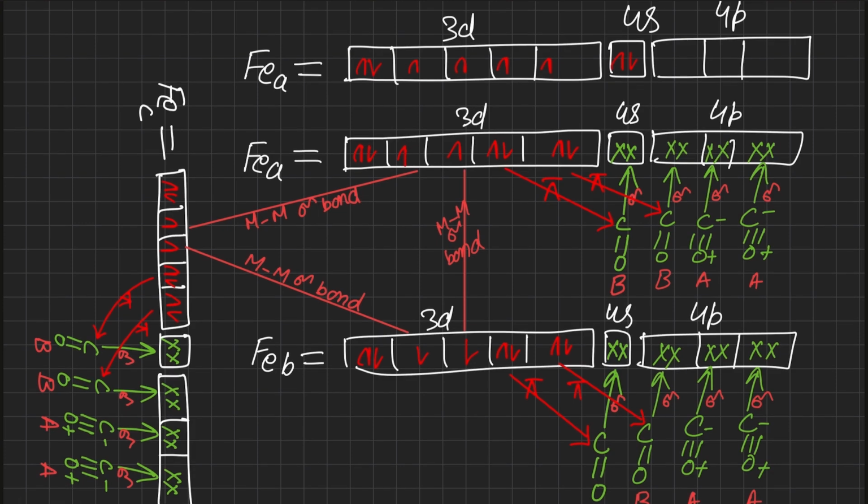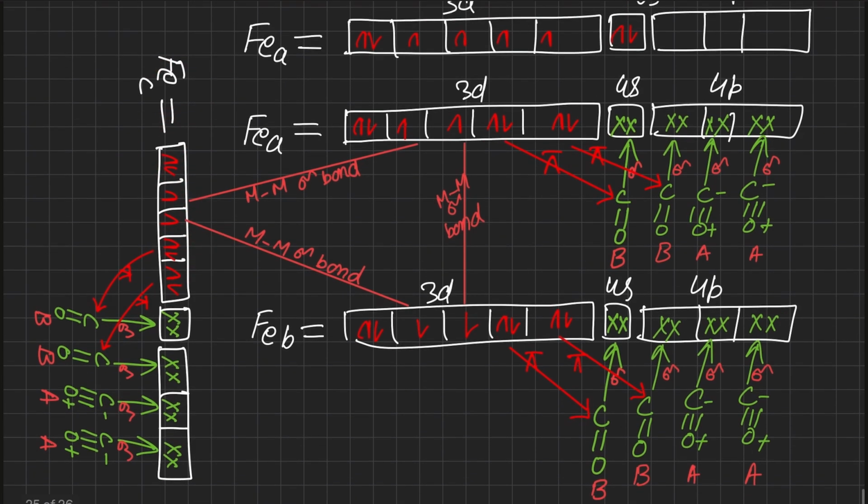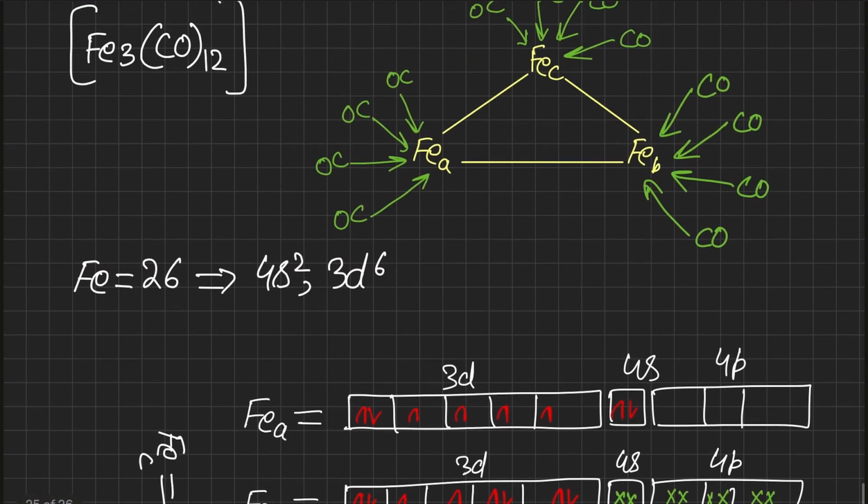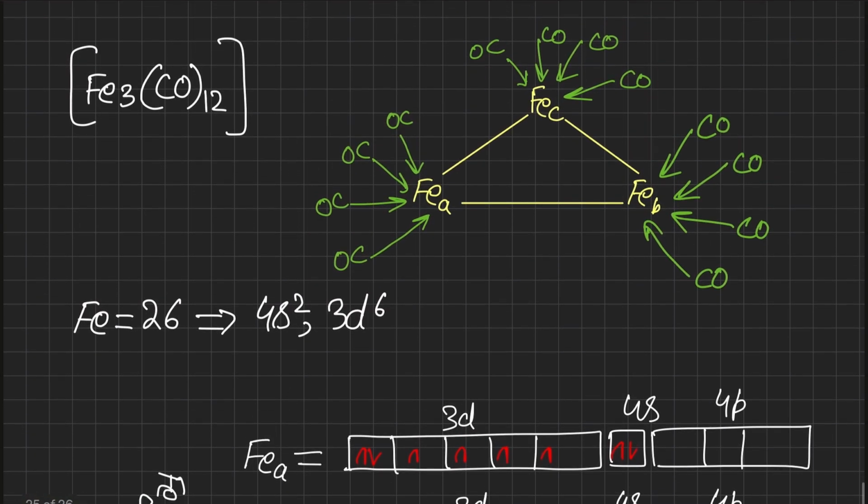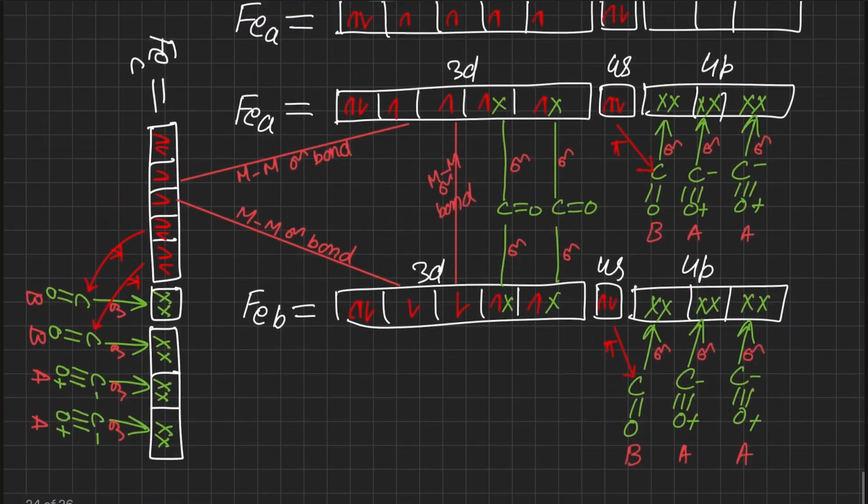Let's at the end count all the electrons in the metal. So 1 2 3 4 5 6 7 8 electrons in iron A, 8 in iron B, and 8 electrons in iron C. So it means all the electrons have been adjusted. So this is another isomeric form of Fe3CO12. At different temperature and pressure conditions, this is another geometry which does not have any bridging carbonyl. So it means this complex doesn't have any peak around 1850 per centimeter, which is an indication that there is no bridging carbonyl. So this was all about today's lecture.